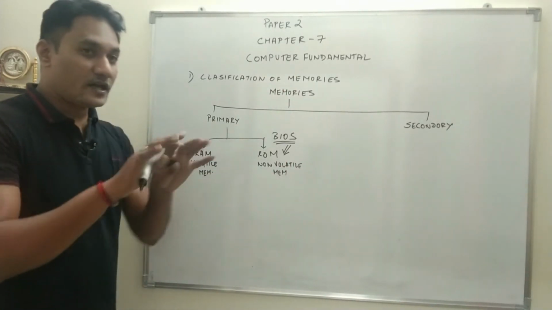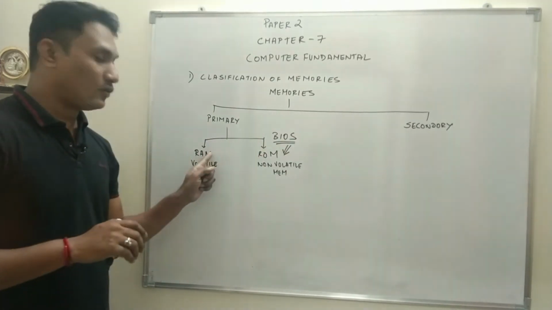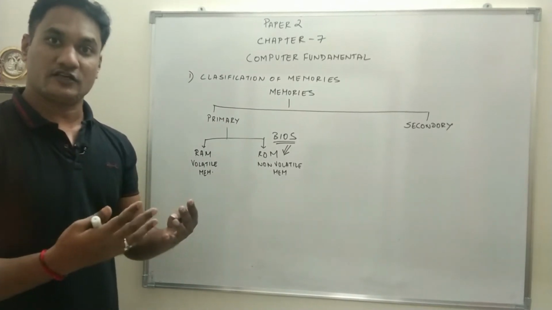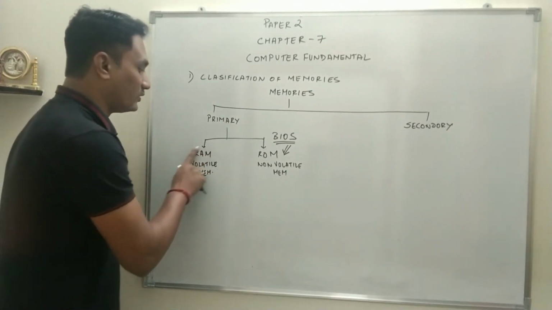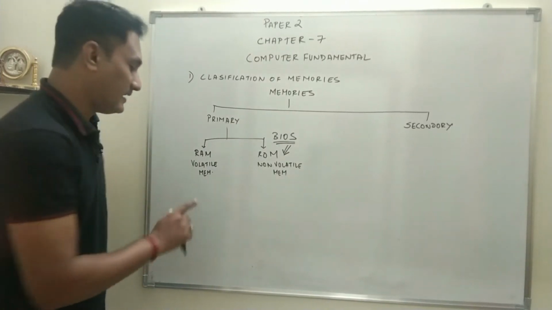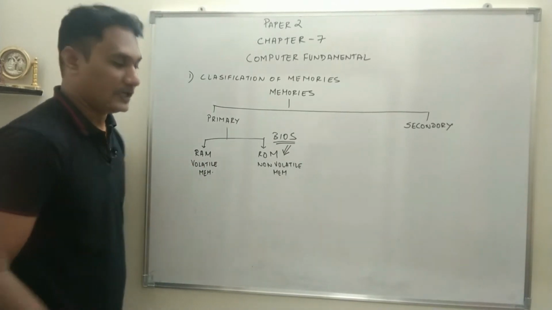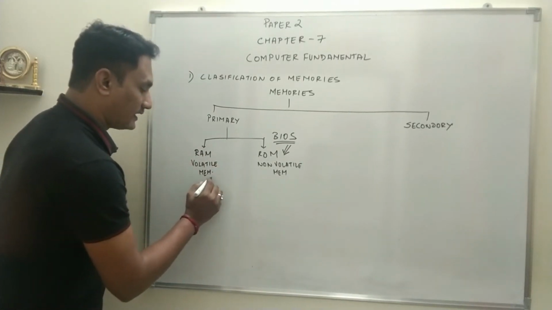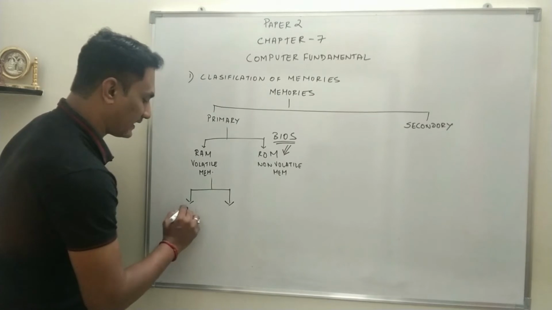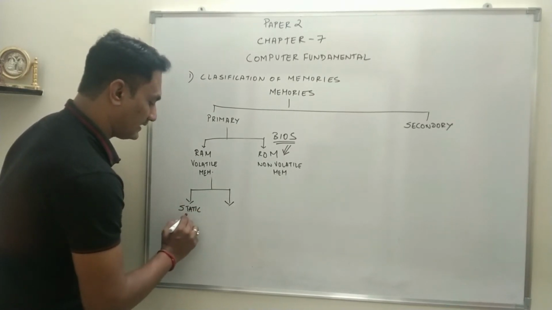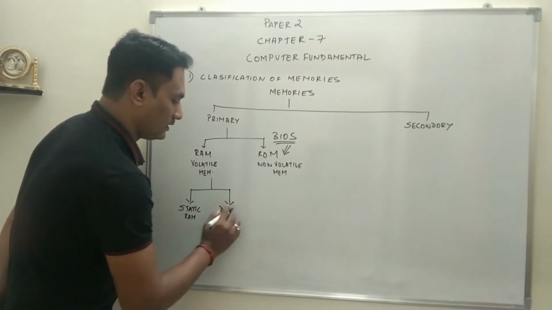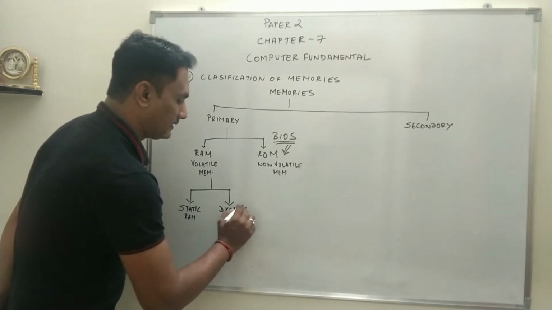So now when you are writing the letter, the BIOS program which was stored in RAM will keep on moving out, and the information which you are giving to the laptop or the computer is getting stored into the RAM. But if the power is switched off, the data will vanish. Therefore it is called volatile memory. Now further, RAM is classified into two types called static RAM and dynamic RAM.